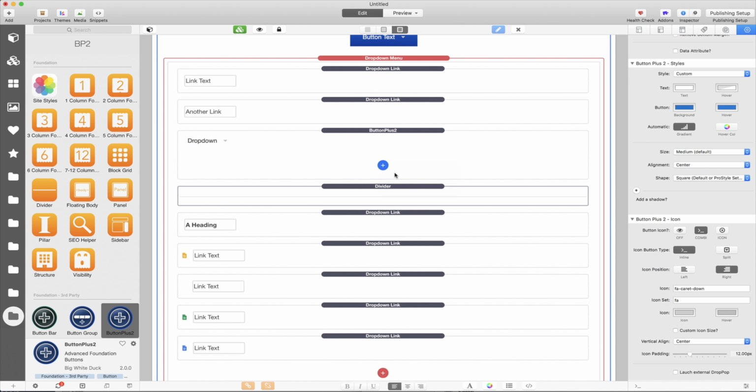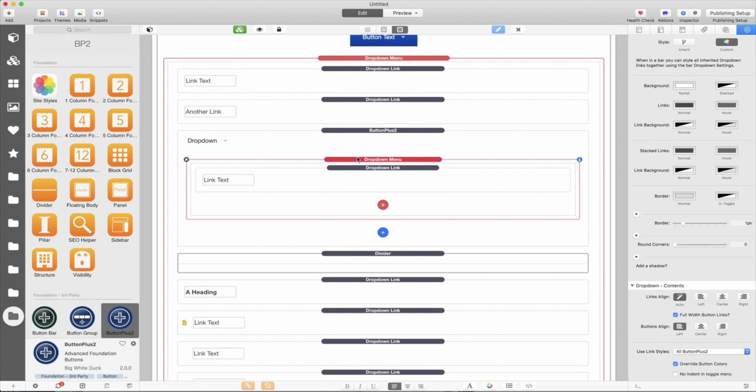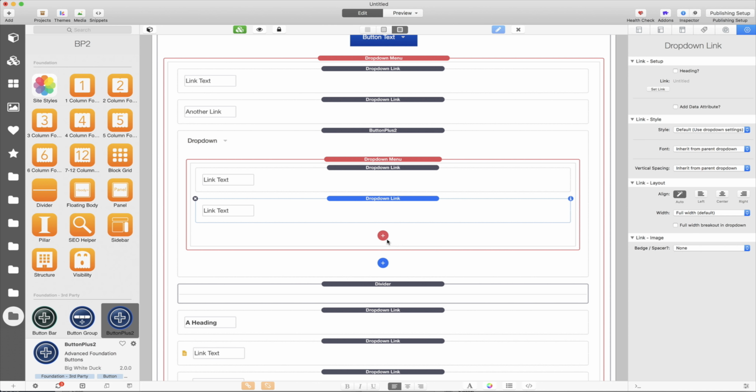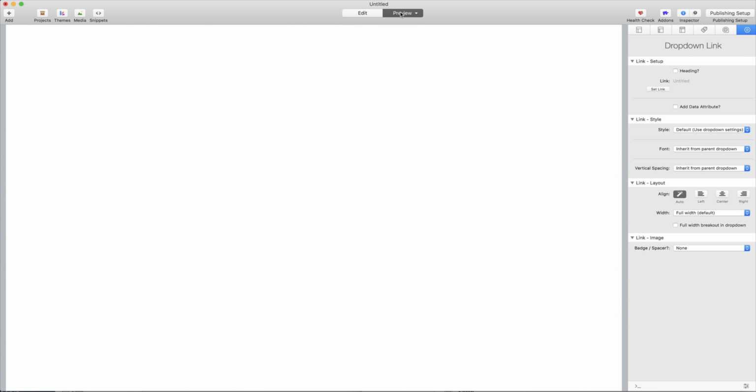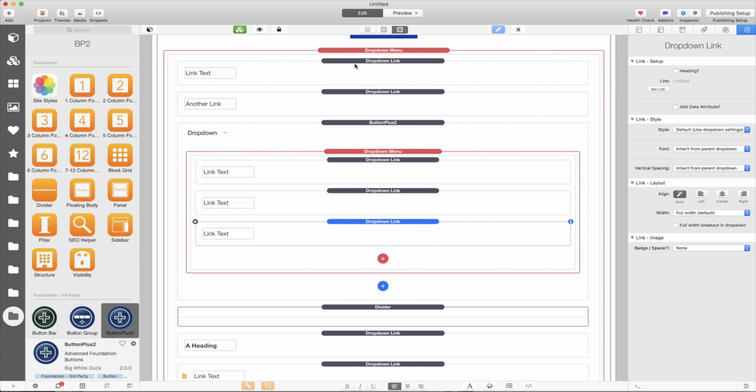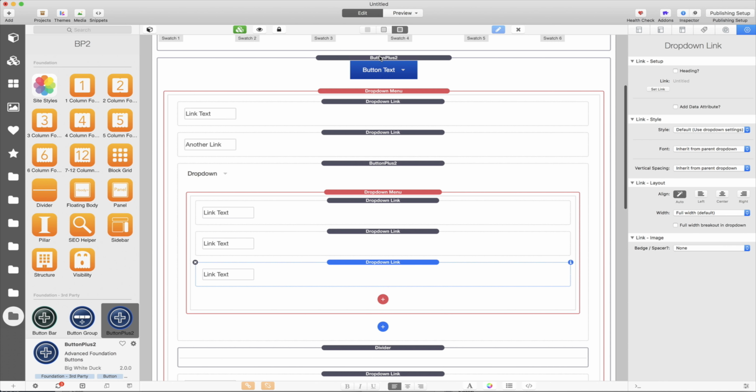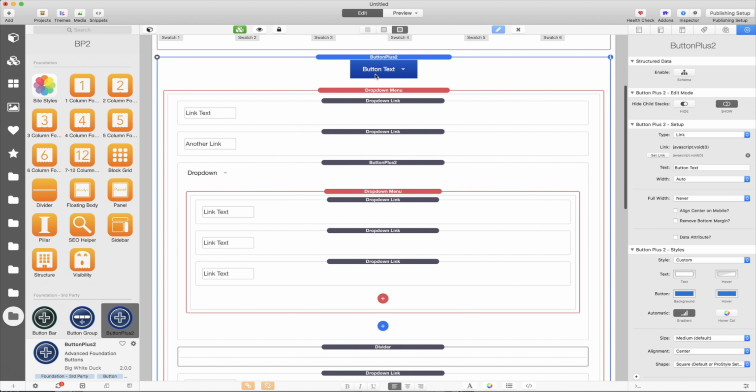So then we add a drop down, and you can quite clearly see with the red now that we've got a drop down within a drop down. And let's put a couple of links in this one and have a preview. And there's our second level drop down. Now the other thing you can do is actually drop one you've already made.